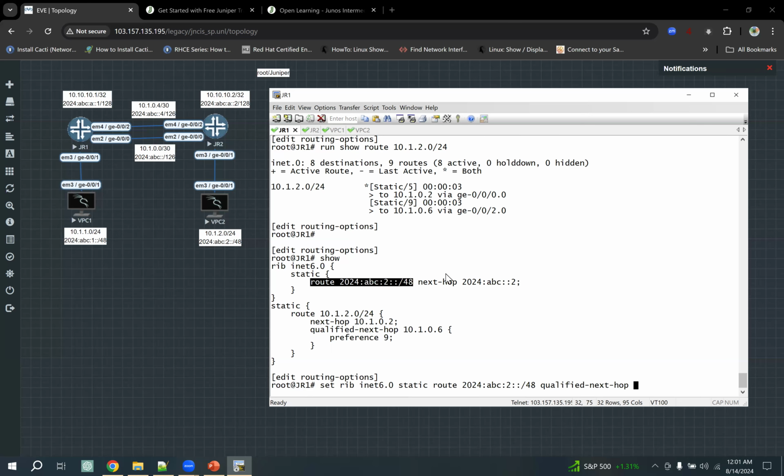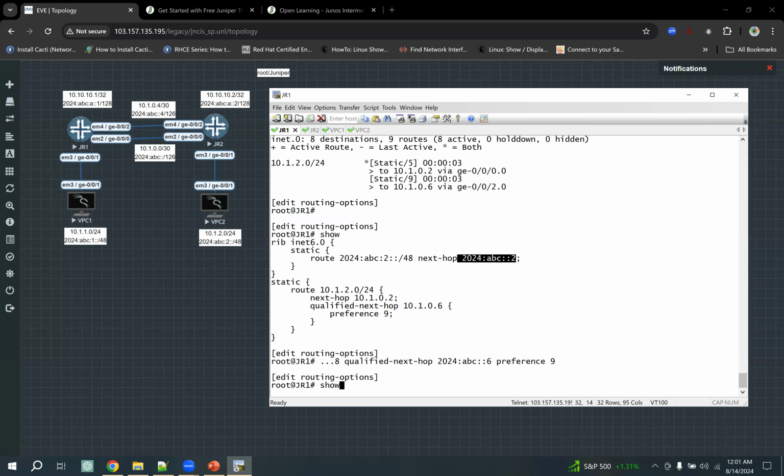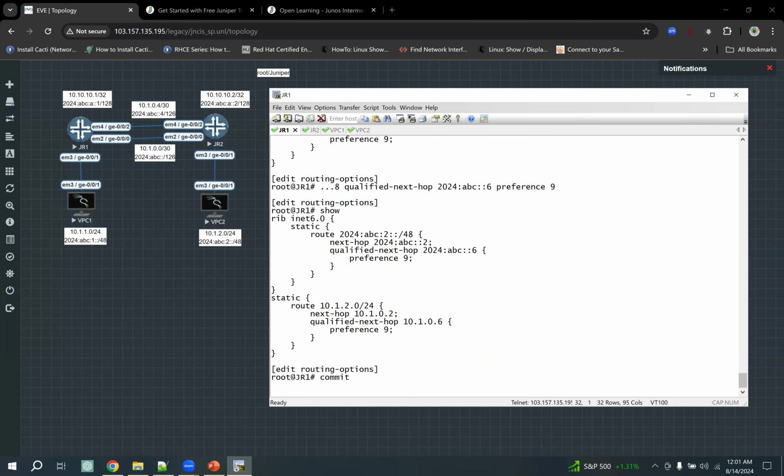That will be the qualified next hop, and next hop will be the IPv6 address. And you have to mention the preference. Preference must be greater than 5. You can set 7, you can say 8. So say I take 9, 7 for IPv4 and IPv6.